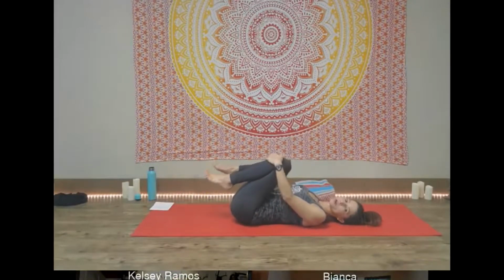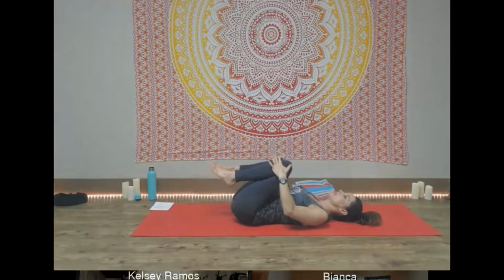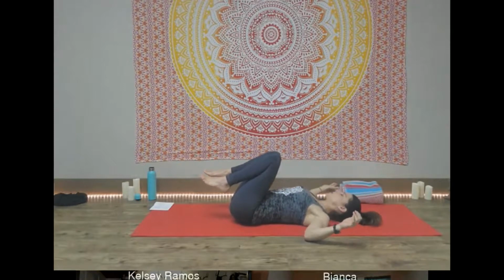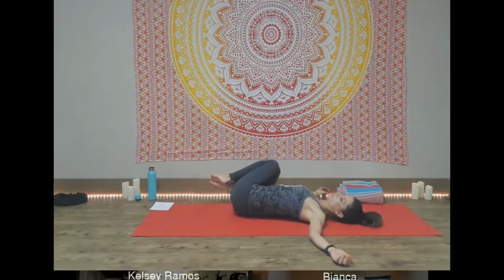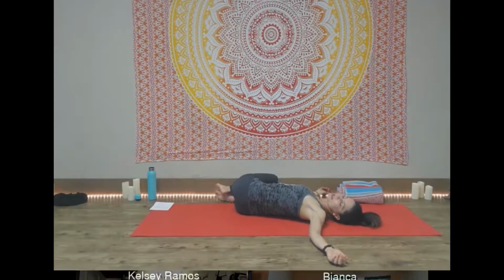Coming onto your back, so take the knees in towards the chest. Just going to come to a little twist. Arms out to the side, arms out long. Drop both knees over towards one side, and the knees just press on the ground. We're looking in the opposite direction as your knees. Twist is really good for the spine, and for your back and lower back.